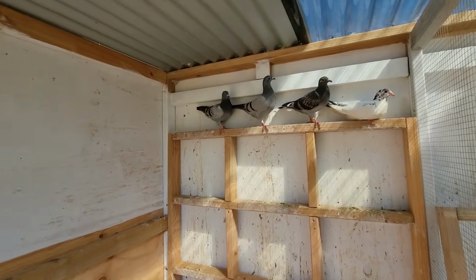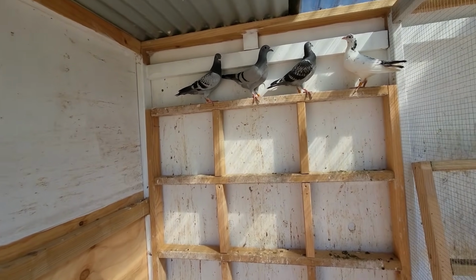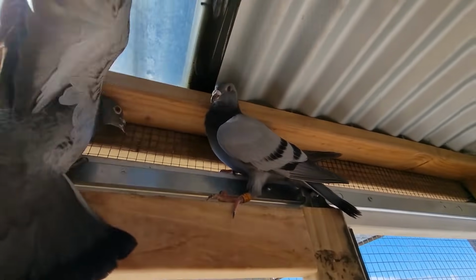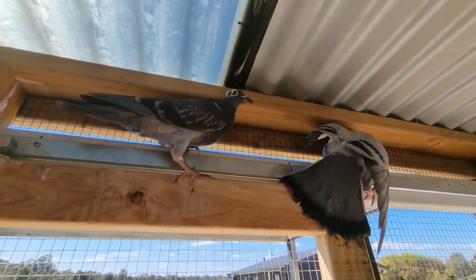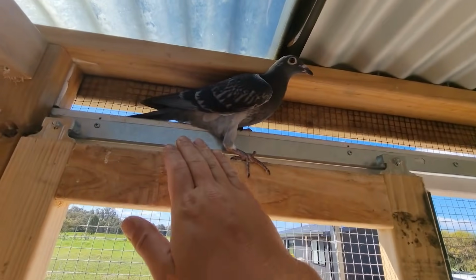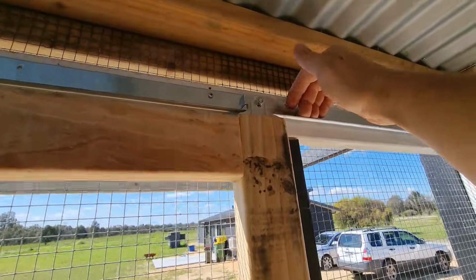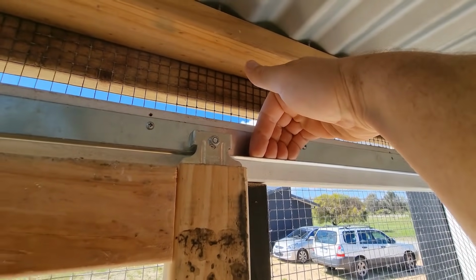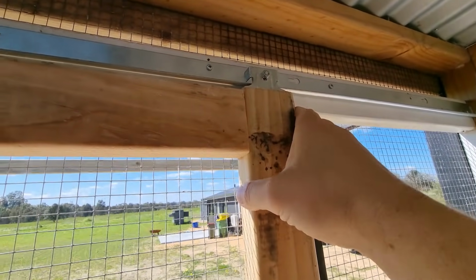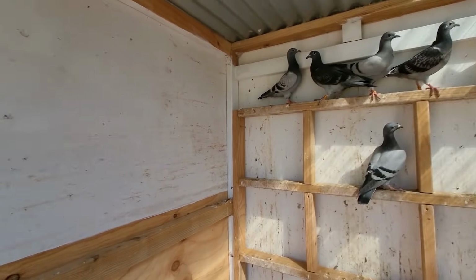So basically that's where we're at the moment. I was wondering where you bought guys when. I was like, well, I don't have that, got more young birds than that. That's another thing I need to do as well, actually, is put something up here to stop them getting up here, because once the droppings get in these rails, they struggle to open. So a lot of things to do, but we'll slowly get there.